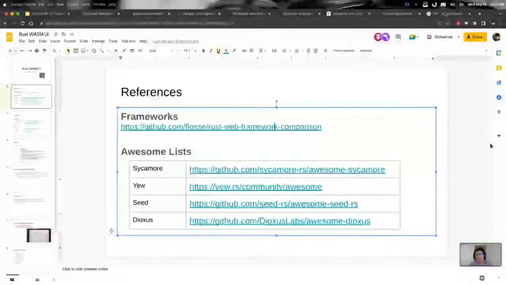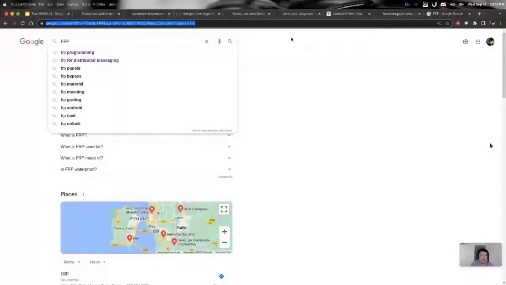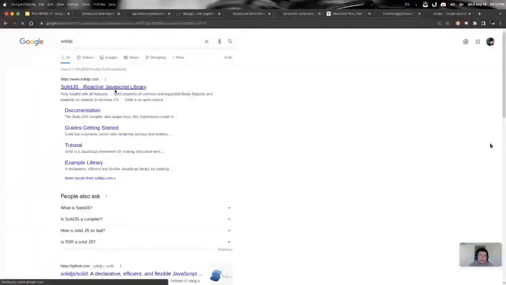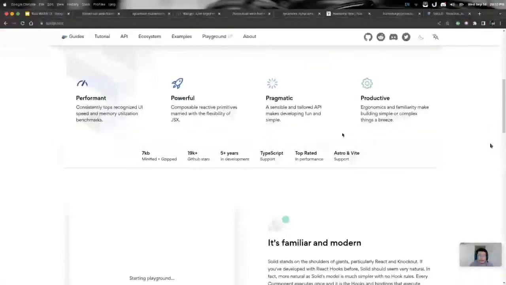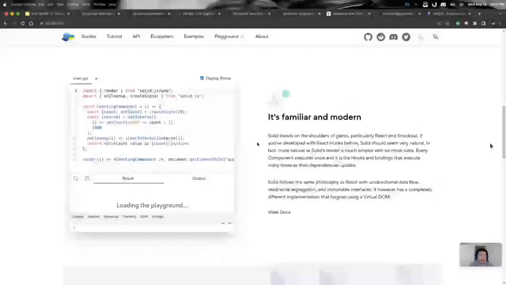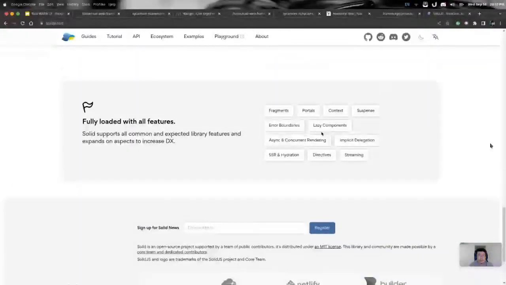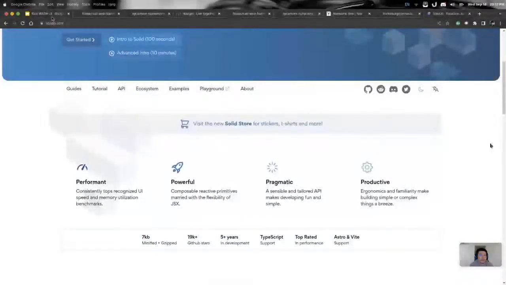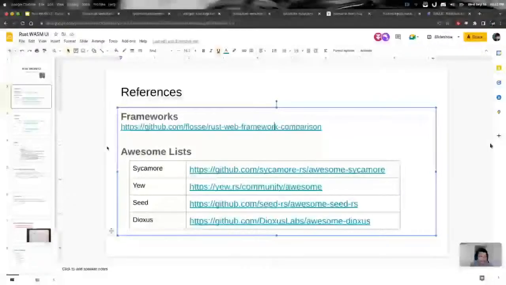And the FRP of Sycamore is actually very similar to SolidJS. If you look into SolidJS, something like that, create signal, and then print out, and yes, really similar to this, the Sycamore one. Quite user friendly.